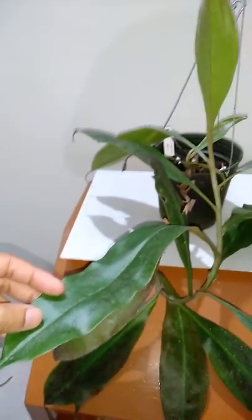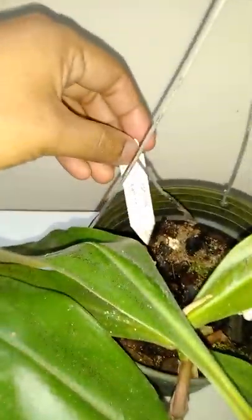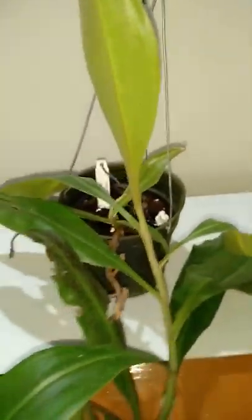Hello everyone, this is Ronnie. Hope all of you are doing well. Today I am going to talk about this plant, which is a Nepenthes hybrid. As the text suggests, it is Nepenthes Yum Nin, a hybrid from Thailand. The pitchers are dark maroon color — actually it is black only. In shade it looks very dark and black, but in flashlight it looks like dark maroon.